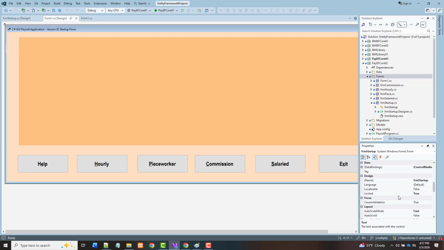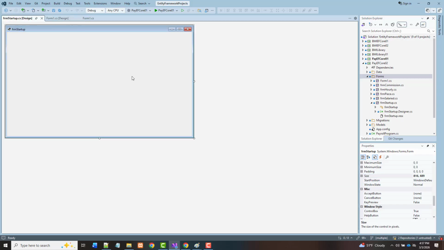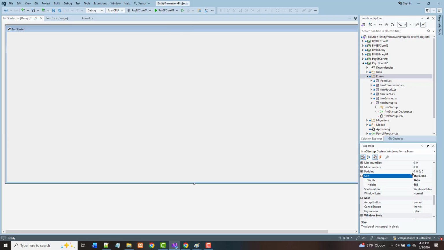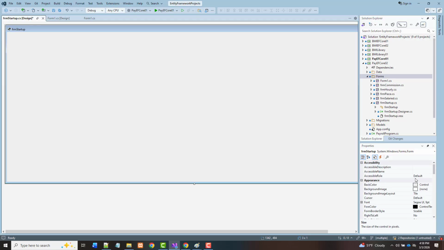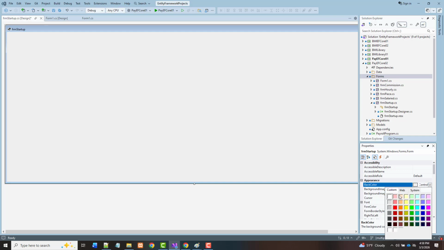So location is, size is what I'm looking for. There we go. Okay, so that's okay now. Now, just to show that I'm starting here, I'm going to change the color, and it was orange previously. So next is yellow, so we're going to make that yellow.